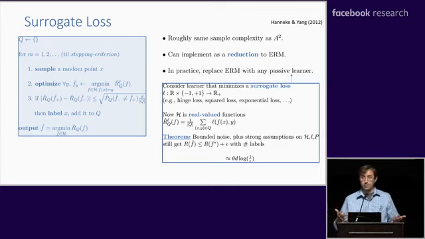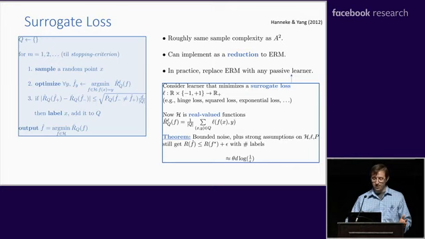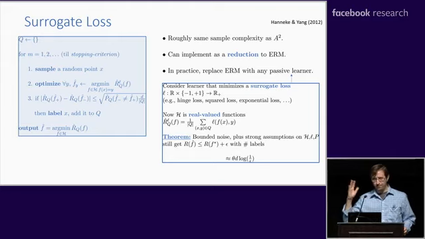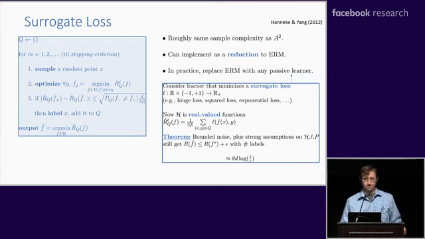And that's an algorithm that often can be run efficiently. And if you make some additional assumptions, so if you have this bounded noise and then some additional fairly strong assumptions, actually, on how the hypothesis class and loss function and distribution all work together well, then you can still get this kind of guarantee that you get excess error rate under the 0-1 loss at most epsilon using a number of labels that's still like theta d log 1 over epsilon. And there are various other kinds of results that you can also express.